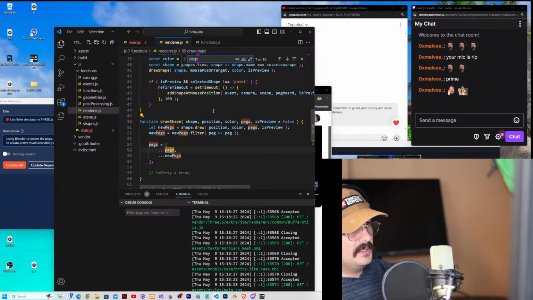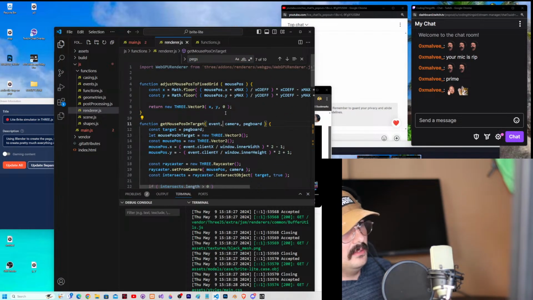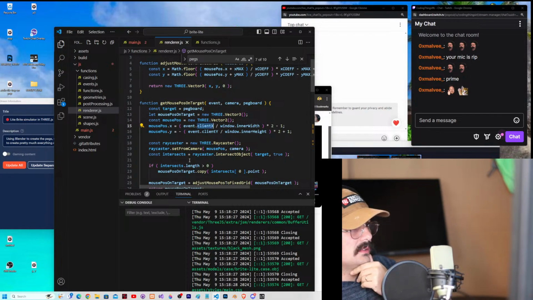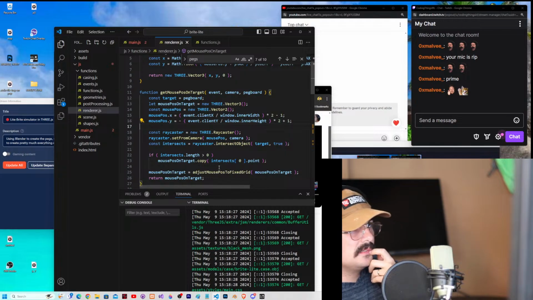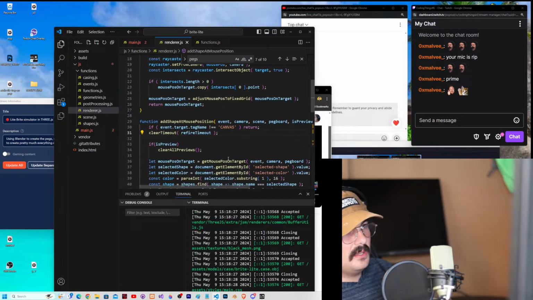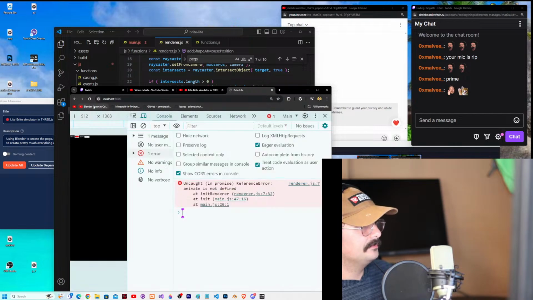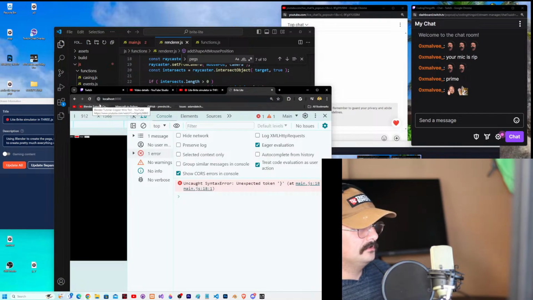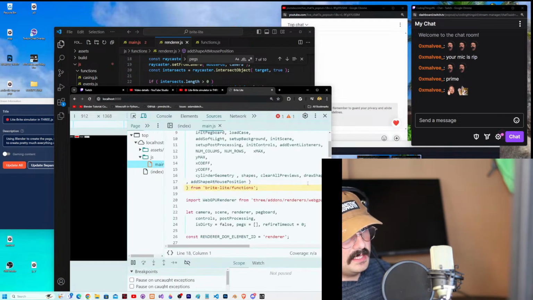Pegs is what gets passed in all over the place. The mouse, raycaster, camera, we're already passing that in. Mouse position on target. Okay, I think we look good to go. Let's see if we get anything. Uh-oh. Syntax error. Okay, yeah.